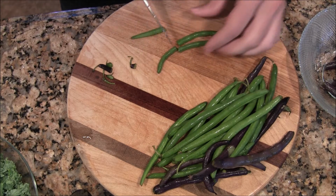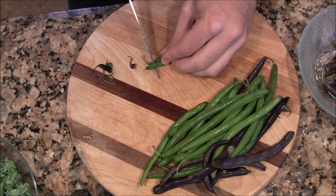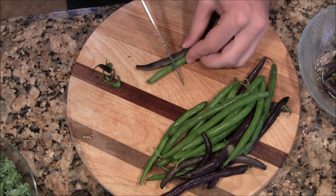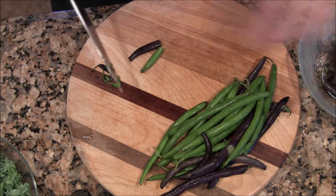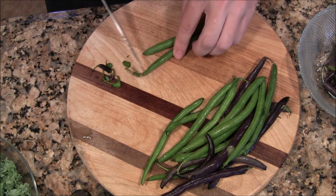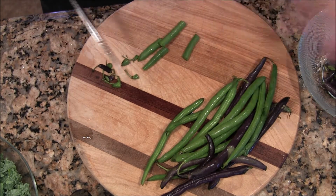So I guess while I'm doing this, I've been doing Blue Apron for about 6 months now, and as you can see, the ingredients that you get are pretty nice. Lots of vegetables, and this one doesn't have any meat in it, so I'm gonna put some Italian sausage from a nice Italian place.